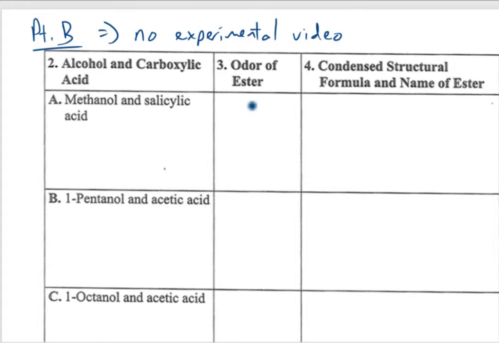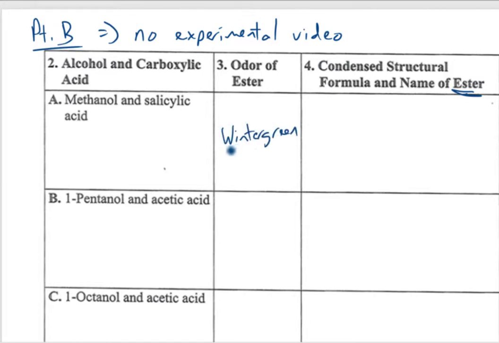If you did this experiment in lab, really the only observation that we would see for this class would be, and we wouldn't see it, we would smell it. We'd smell the odor of the ester. So esters are fairly sweet smelling compounds. Each of these reactions produces a particular ester. For example, and I'm going to actually fill out this row here for you, if you were in the lab and you did this experiment, what you would smell would be wintergreen.